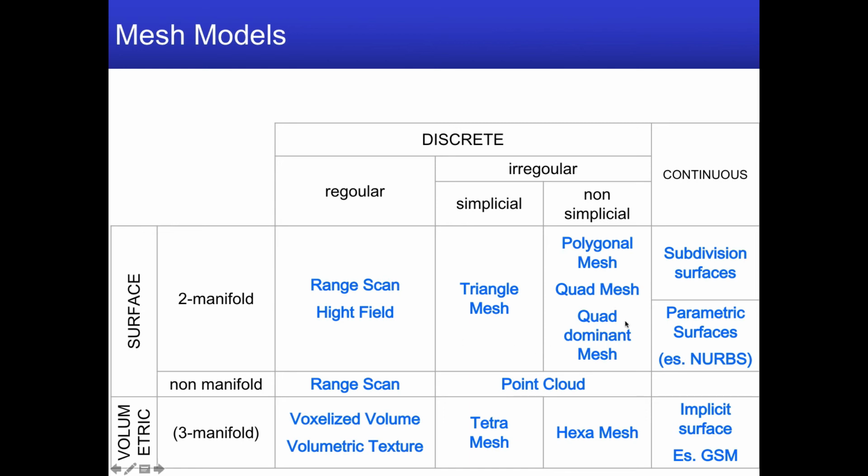Then, of course, you can have more continuous representations like subdivision or parametric surfaces. We don't care about that. You have point clouds. And for volumetric meshes, there are the ones that I showed you, like CT scans and stuff like that. Sometimes, instead of triangles for representing a surface, you use tetrahedra or cubes to represent volumes. I don't want to go into details, but these are useful for some other applications. What we are interested in is this.